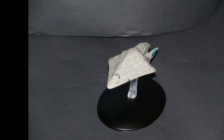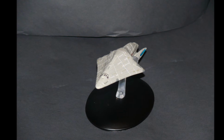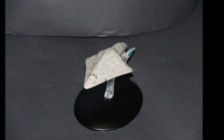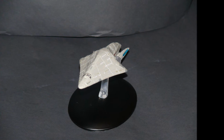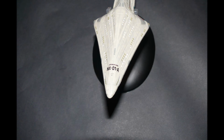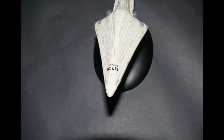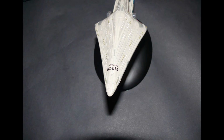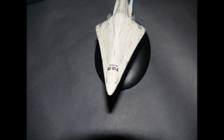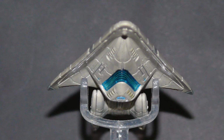Now here we have one that I'm personally very excited about. I was thrilled when I saw it on the list. Now I know Voyager's not one of your favourite shows, but it's still Star Trek, and it's a novel starship design, although you could argue it's not a Federation ship. It's disguised, isn't it? Of course we're talking about the U.S.S. Dauntless, with its rather giveaway registry number of NX01A. You really enjoyed reading the magazine where it pointed out, wouldn't they have known this? And it's like, no, because it was recorded a number of years before Enterprise.